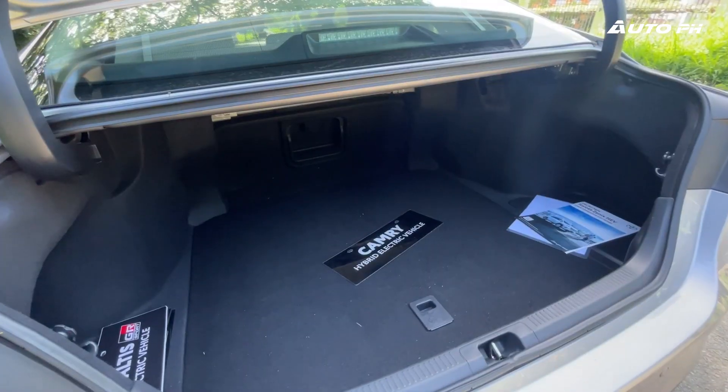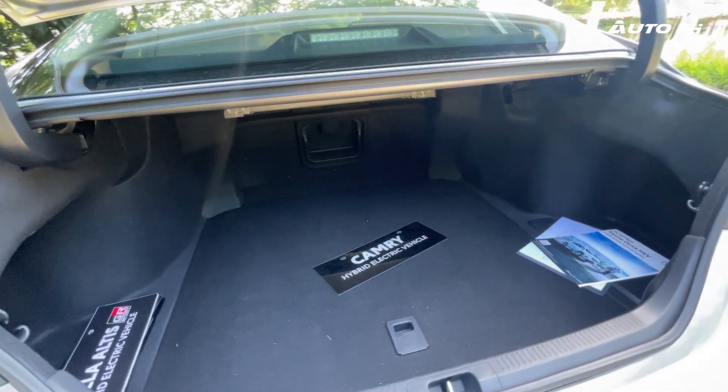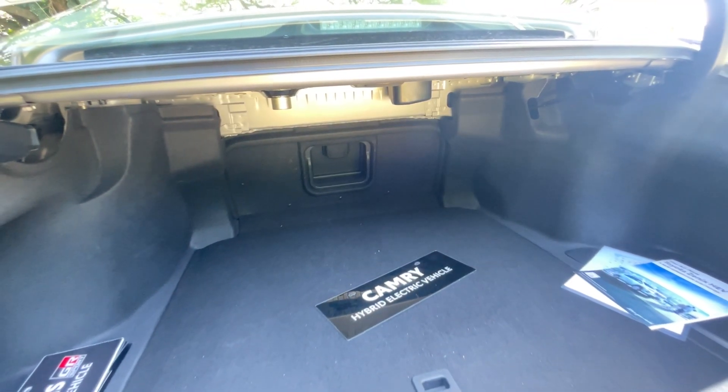Once you open the trunk, which goes all the way, you'll find expansive amounts of room as you would expect from a midsize sedan. You'll also notice the pass-through in the middle. Now we're inside the Toyota Camry Hybrid, and we're starting from the back seats, which is not our usual — but that's because this is the place to be in this car.